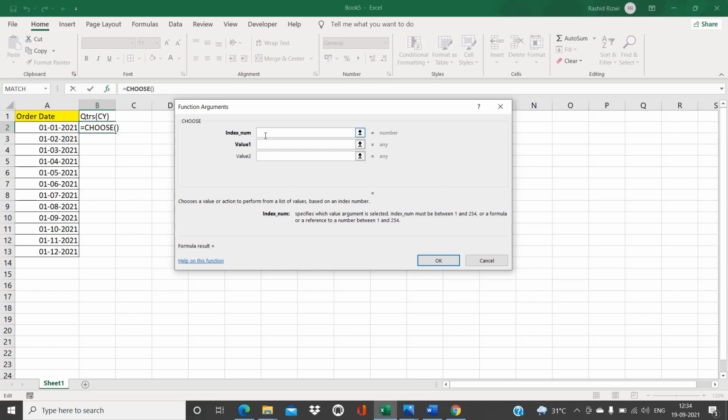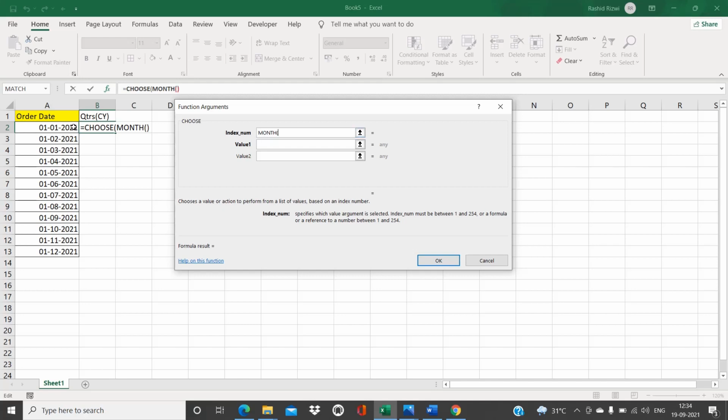First parameter is index number. The CHOOSE function returns a value from a list of values based on the index number. Let us say I am typing here the function MONTH.